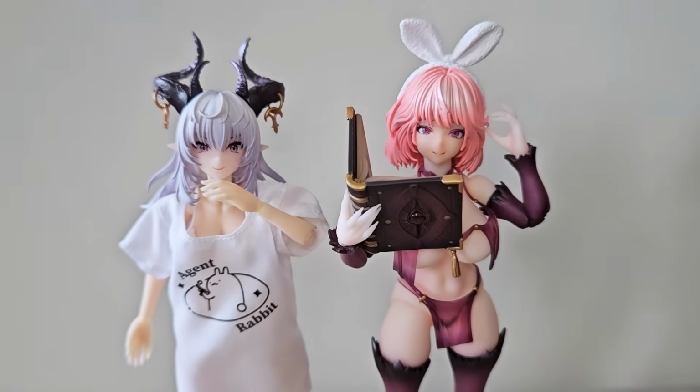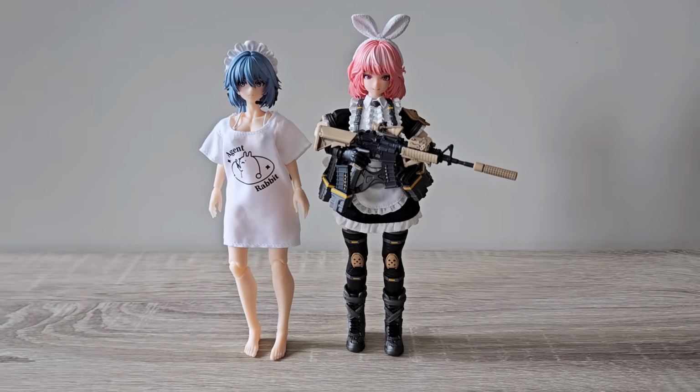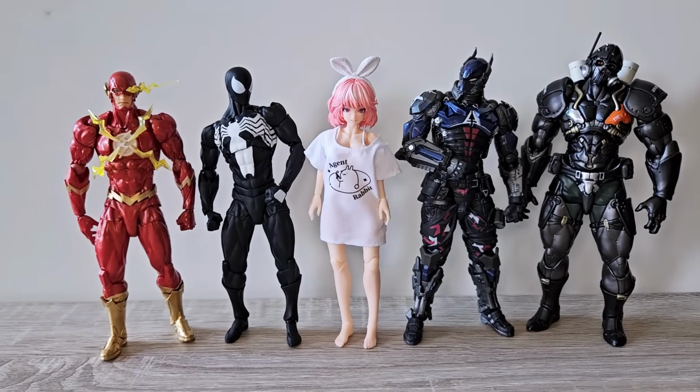Gotta say, Lounge Eileen is another fantastic figure from Snail Shell. You can probably tell that despite the minor issues that I had, I did really enjoy messing around with her. She'll pretty much look good with any other figure, guys and girls.